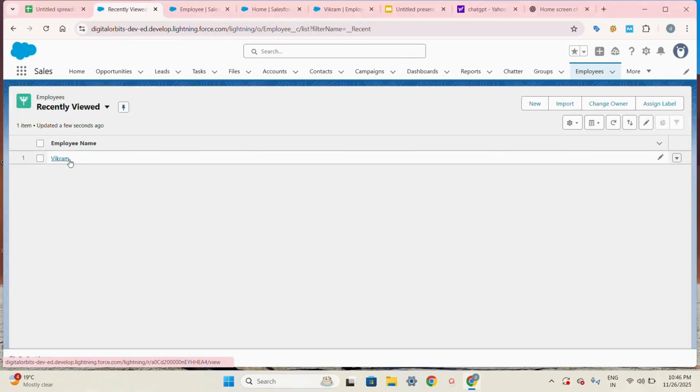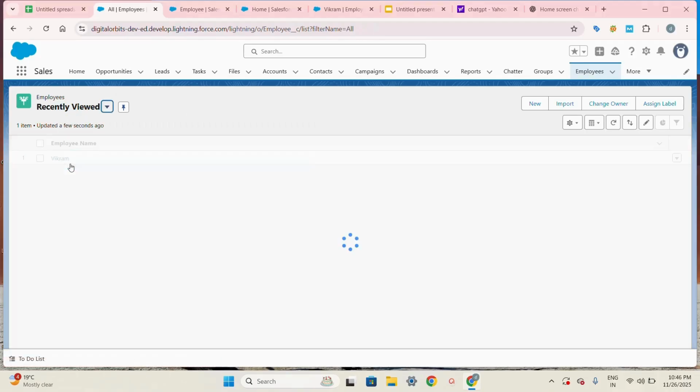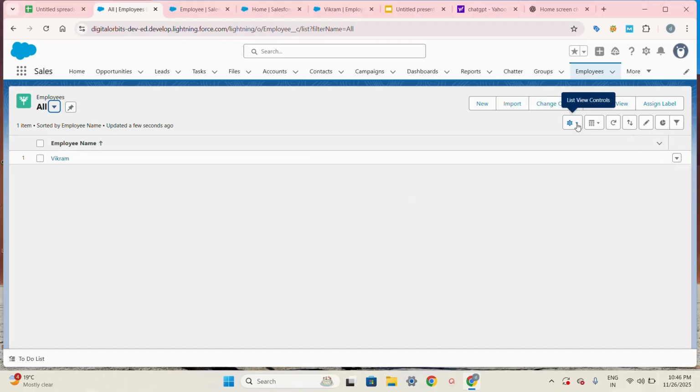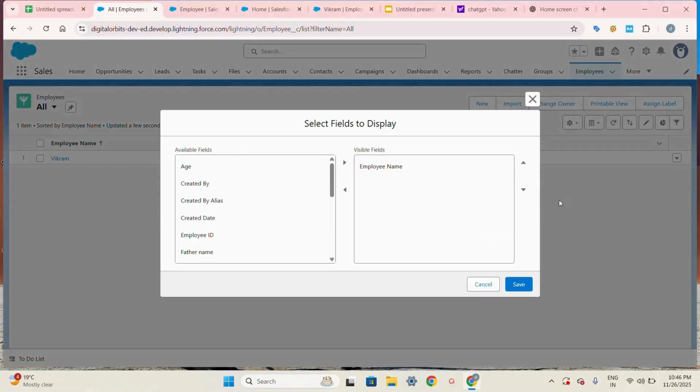Here you can see only one field name, but we have created many fields, right? In order to show all the fields here itself, select all list, then select the drop down, click on select fields to display.